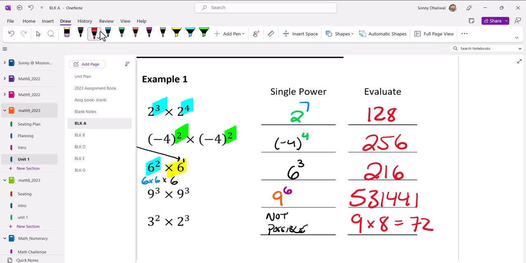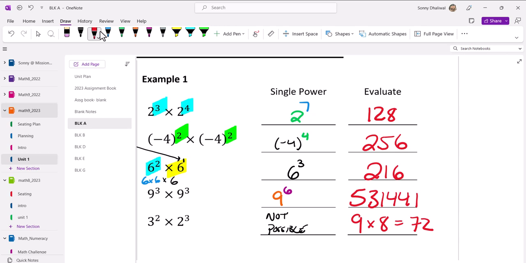As you're practicing, you can look up on the screen, double check your answer, so make sure you're using your calculator properly, right? Now notice, on the very last question, I wrote down an answer. We wrote down it's not possible to do a single power because the bases were different, but it still has a value. We still can calculate what it is. We just can't write it as a single power.